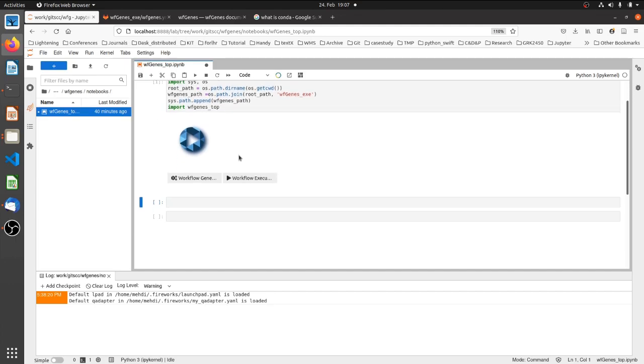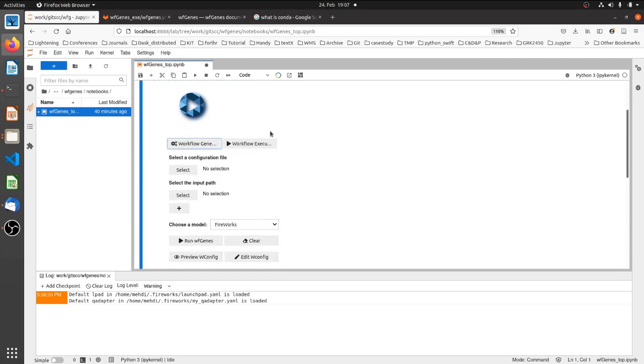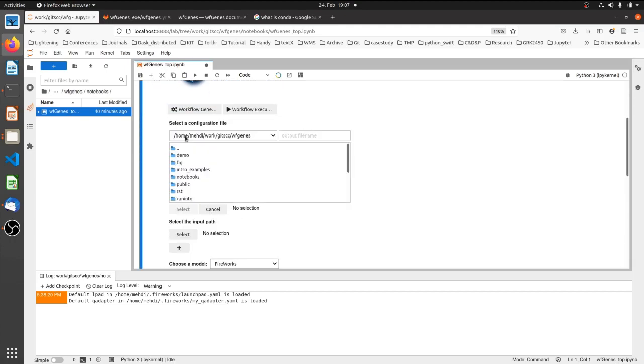Since in this screencast we are going to talk about workflow generation, we go with the first option, and then in the intro example folder, you can select the multi-hit as just an example and demo, which models the absorption energy workflow in YAML format, and you can select one of these versions, which are different solutions to the same problem, and I go with the workflow_version_1 YAML in YAML format.